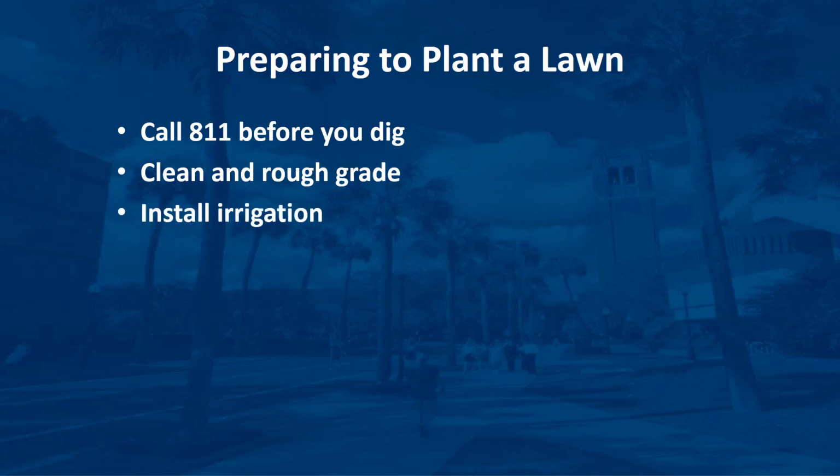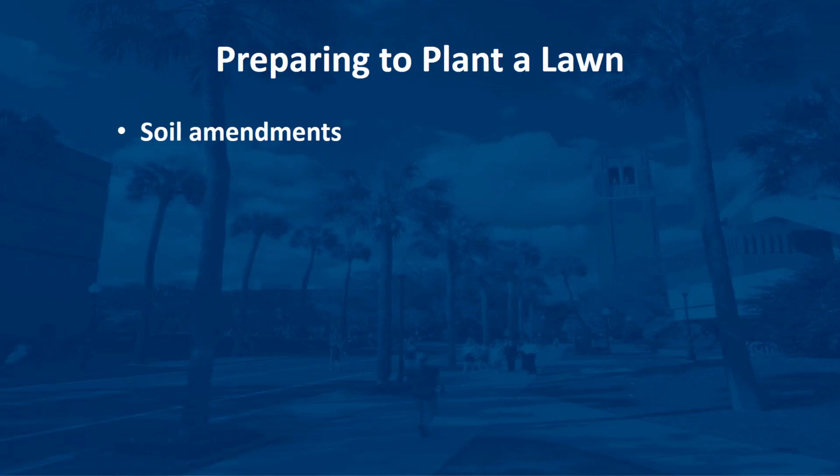Install irrigation. If you're including an irrigation system, install it prior to planting. Soil analysis. Determine soil pH and phosphorus and potassium concentrations. Contact your county's UF-IFAS Extension Office for more information on how to do this. Soil amendments. Add these prior to planting if you need to improve the soil's physical and chemical properties. Deep tillage. This loosens compacted soil and improves the establishment of turf.